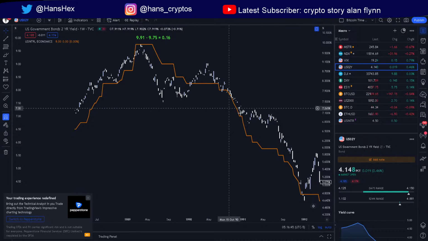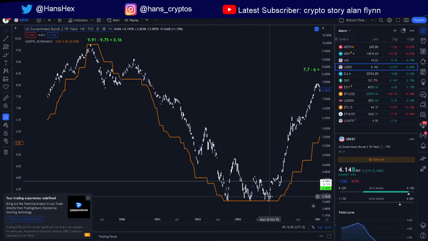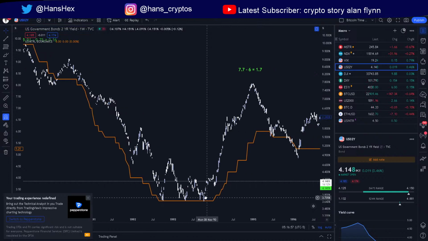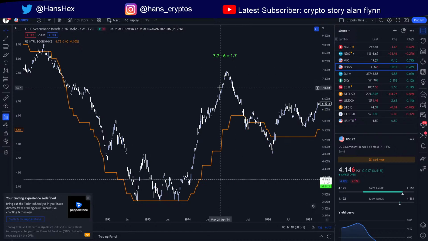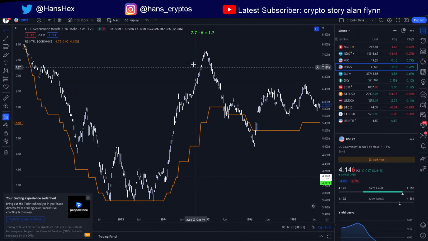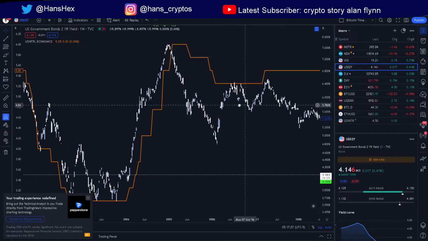This was 1989, and they got the inflation down nice and low, and they reduced the rates all the way to 3%, into the 90s, pretty much all the way to 93. Then again, we got inflation, and in 94, the US 2-year peaked at 7.7%, we can see here, and the interest rates peaked out at 6%. We can see the difference there of 1.7.